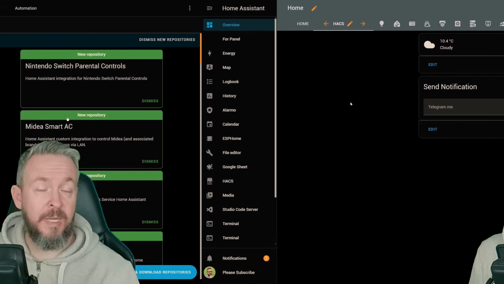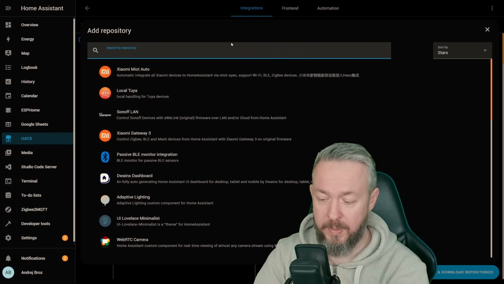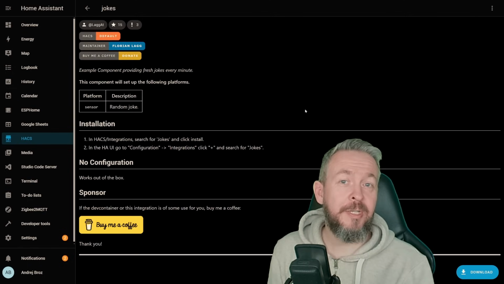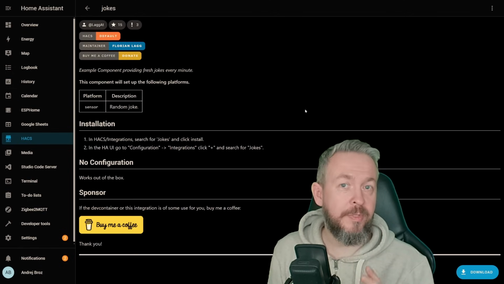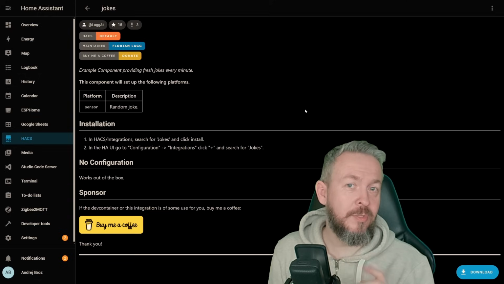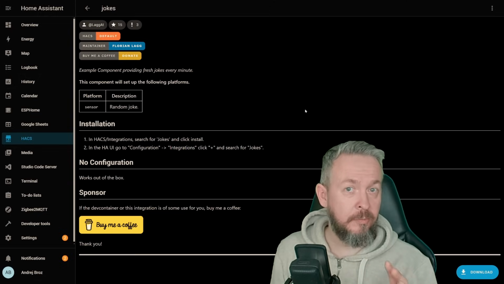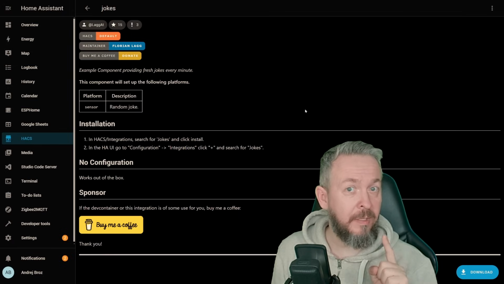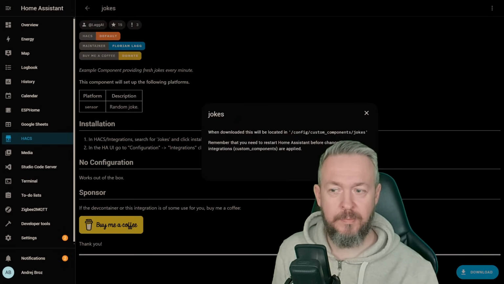And I'm not joking. Enough fooling around, let's click on Explore Download in the HACS integrations and type in jokes. This integration was recommended to me, I think, almost 2 years ago in one of the streams. I installed it and I had so much blast with it. But be careful with this integration and exclude it from logging or ending up in your database, because it will be pushing you one new joke every minute. And those are the lame dad jokes. Let's click on download, download, and that's it.